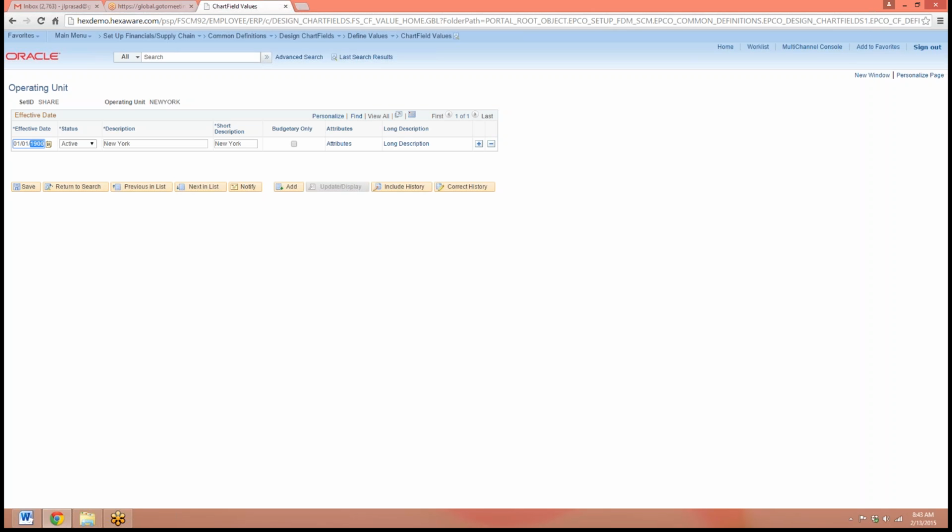Now I want to see whatever operating units are already created. This is the page which will help us navigate to the operating units that we have created. So Belgium is one, or else New York is one which is already created. All the delivered values you can observe with 1900 as the effective date.